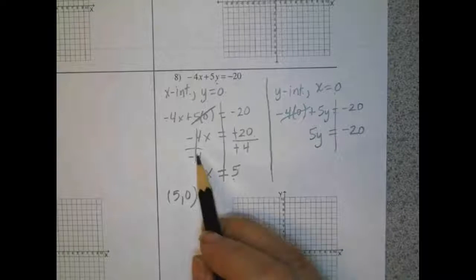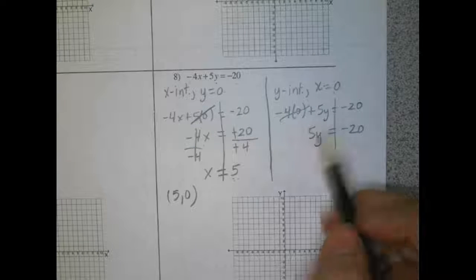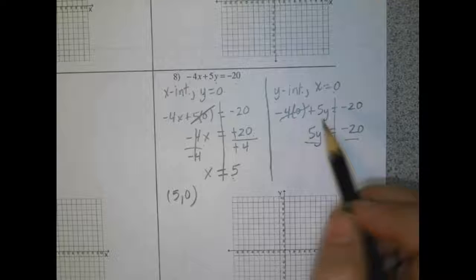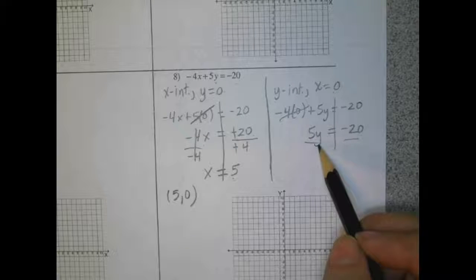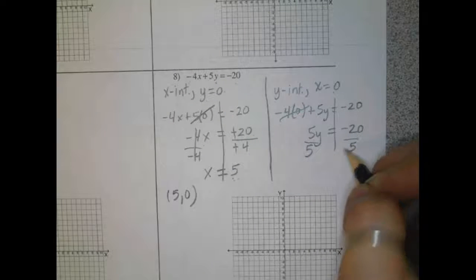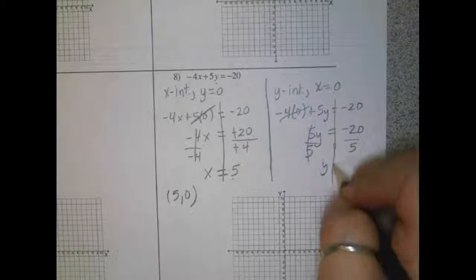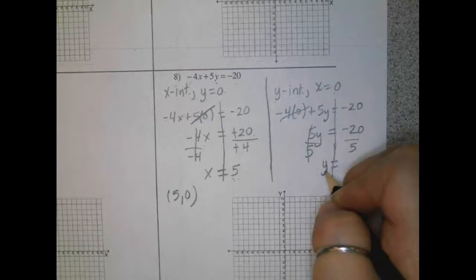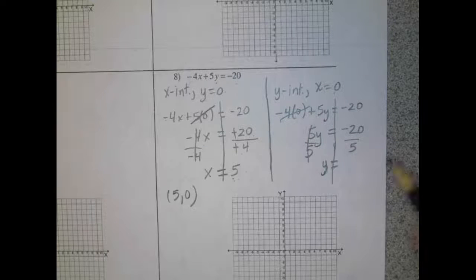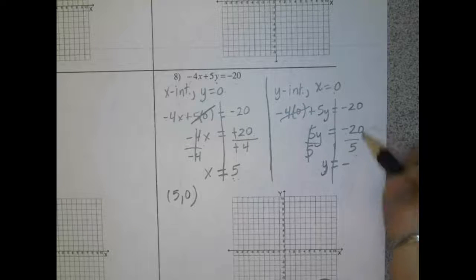Just like I did on this side, I want to use my inverse operation of multiplication, which is what again? Division. I'm going to divide by the coefficient of y, or whatever's in front of y. What's in front of y? Positive 5. This becomes Juan. Juan is shy. Let's bring down just y. We'll let Juan hide. So this time I have a negative and a positive. What kind of answer am I going to get? I'm going to get a negative answer. What is 20 divided by 5?